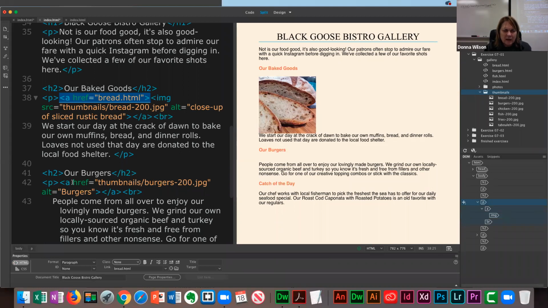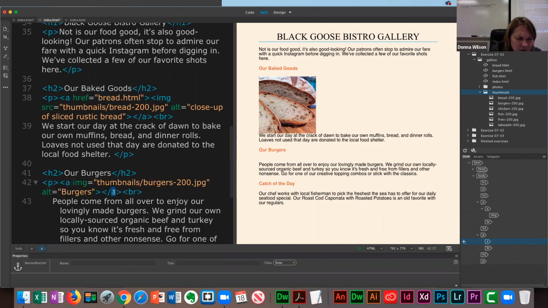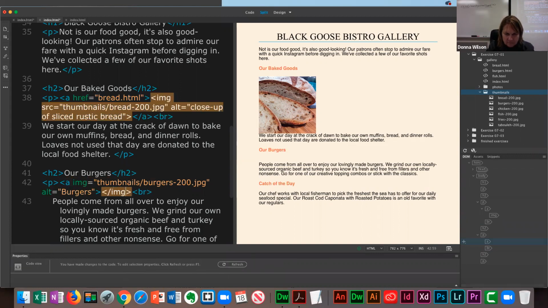So I put href there, and that should be my image tag. And now that should show up. It's not. Oh, because I didn't cancel the... No, it doesn't need that at all. It just needs that. Oh, there, now it's showing up.